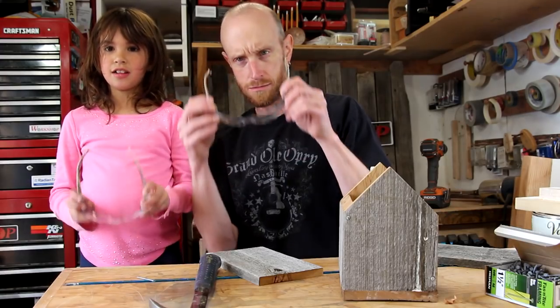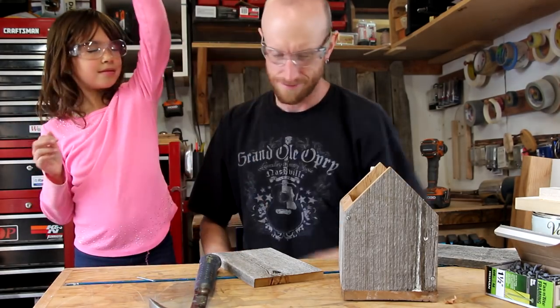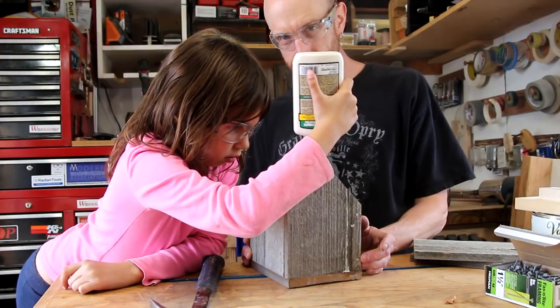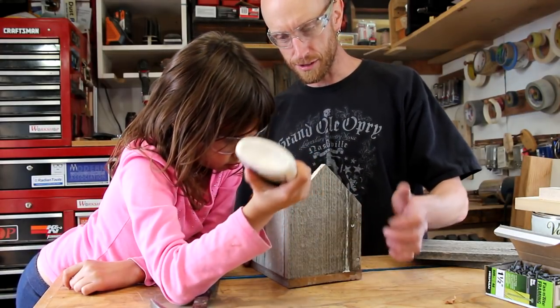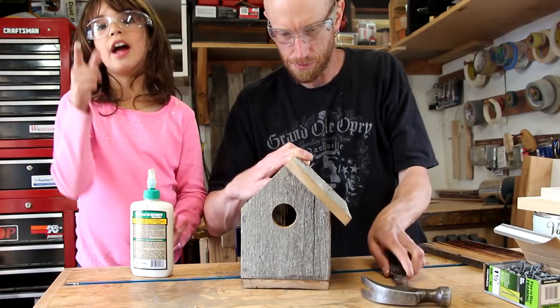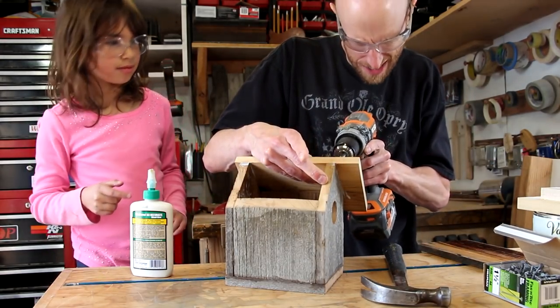Safety glasses on. Let's roll. I'm just gonna let glue flow down. Whee! Flow down. Perfect. Try to hold that still for a second. Have a parent help you if you're 13 and under. Good idea.